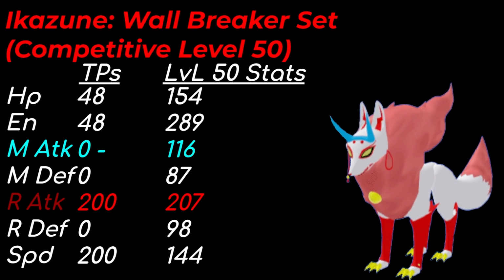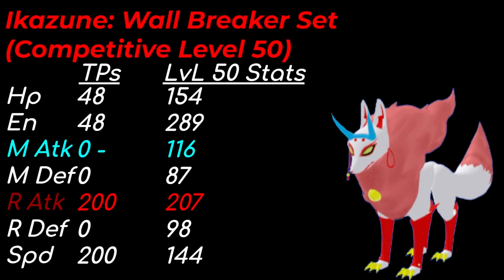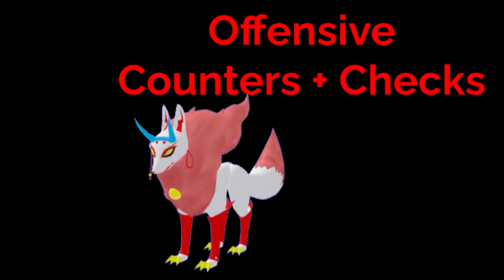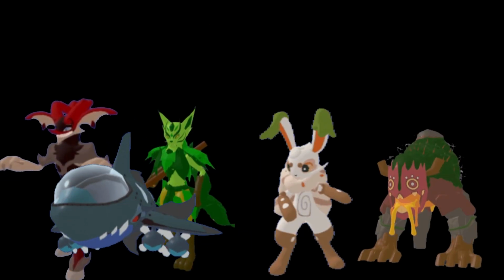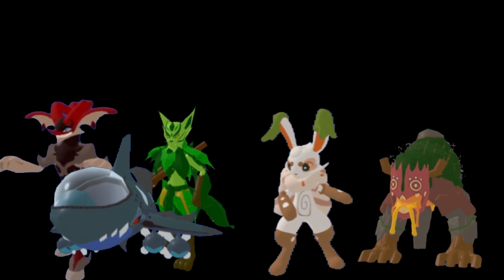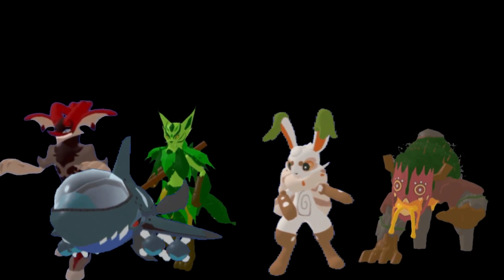So with that out of the way, let's talk about the counters and checks as well as Ikazune's teammates. Offensive counters and checks to Ikazune are pretty simple. You just want to run stuff that can hit it super effectively or completely outspeed it. Now, since Ikazune has boots, there is very few stuff that would like to switch in on an Ikazune.